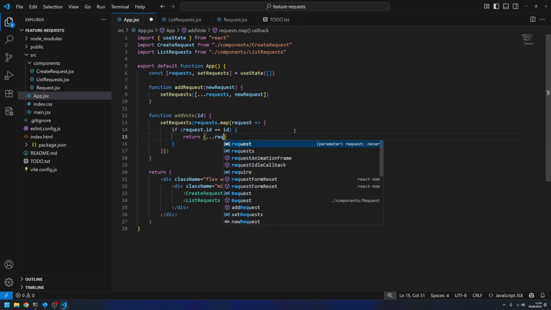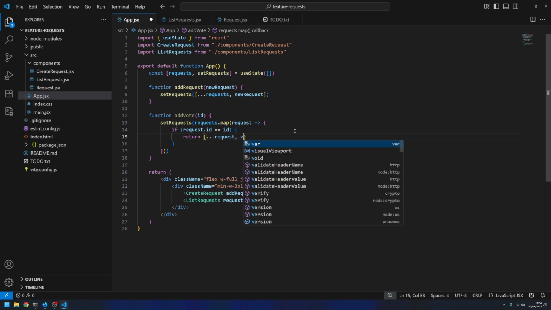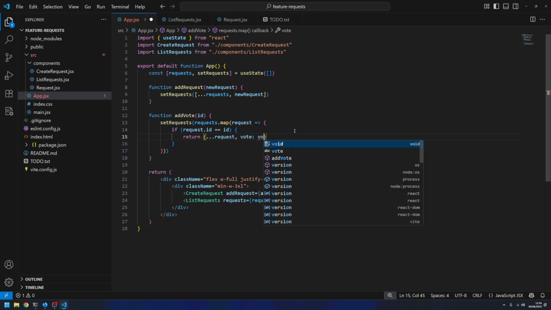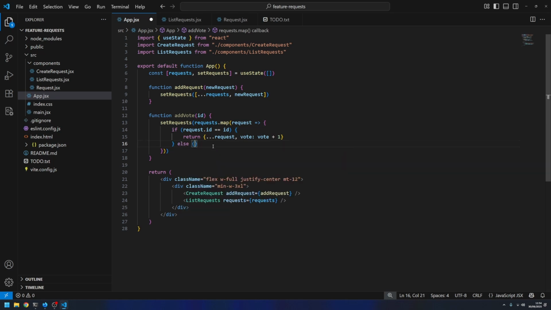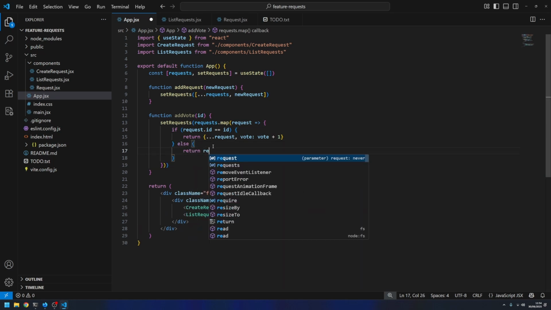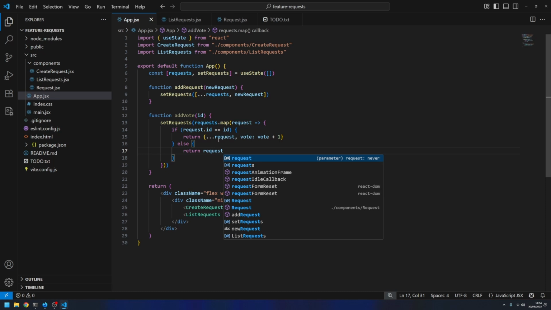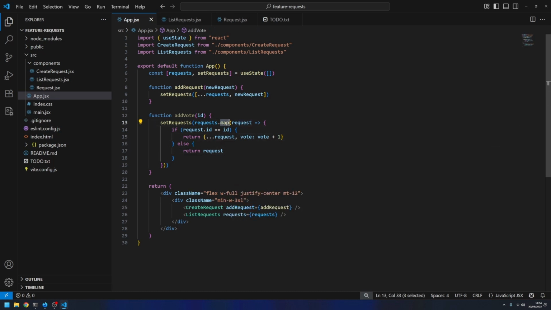We do ...request, but then we can do vote, and that's going to be equal to vote plus 1. Else, we don't want to do anything, so we just return request. So by the end of this map function, it should have gone through, and for every element, it should return the element itself back, unedited, except the one element that has the same ID as the ID that we pass in, in which case we want to add a vote. And that's it. Fairly straightforward.